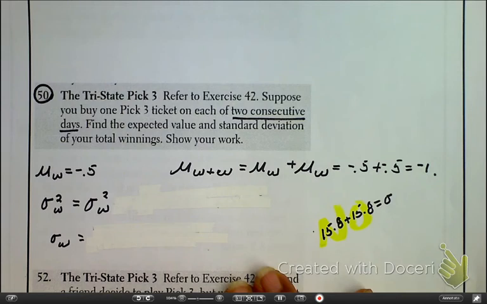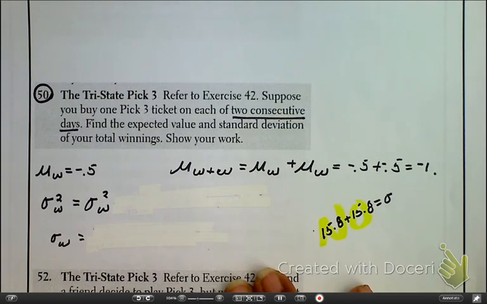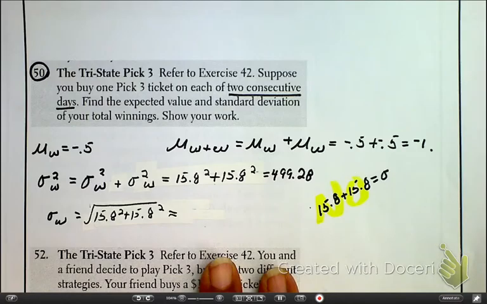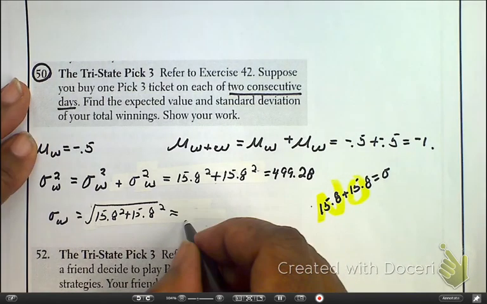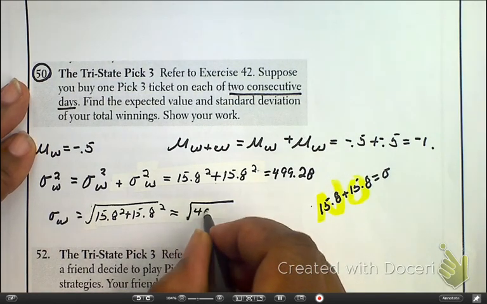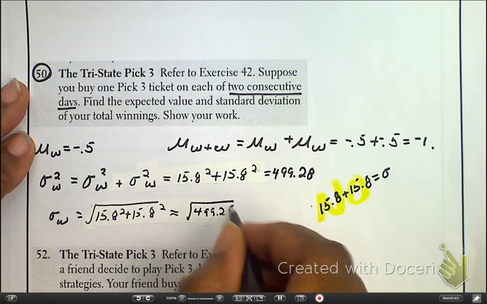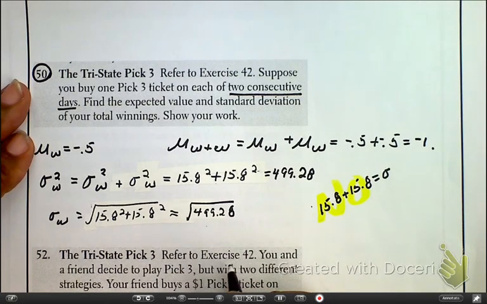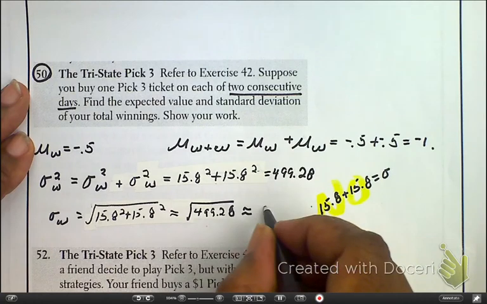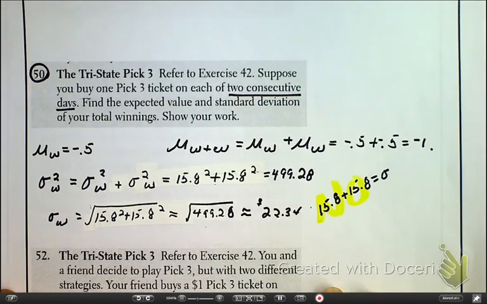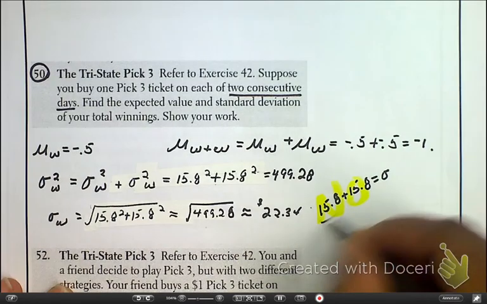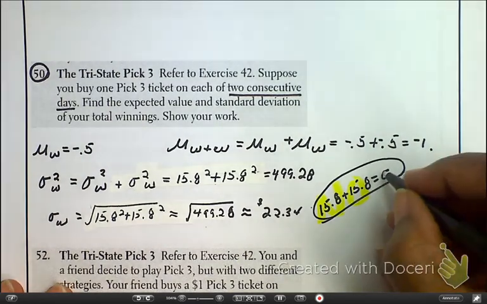Okay, I sat there and whited it all out because I thought I made a mistake. So I'm going to have to pause to rewrite what I just erased, which was correct in the first place. Okay, so here is your 499.28 for your variance. 499.28, I need that for the square root of that variance, which is going to be 22.34. And yes, money. And remember how I said this was a big, fat, juicy no.